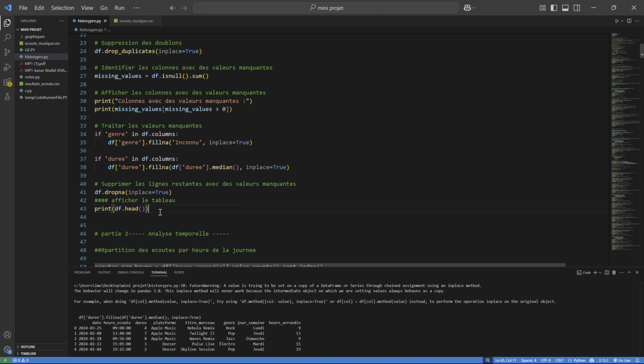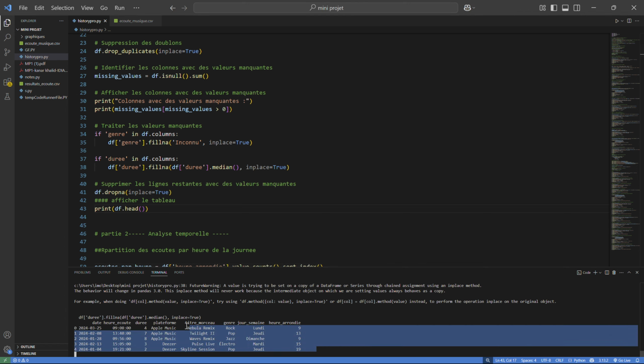This is how I added this, even if it was not required from us. Because as I told you, I want to see if we make change on our data or not. As you see here, we print it.